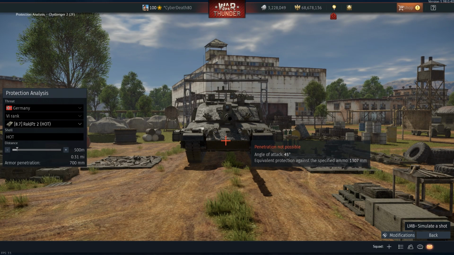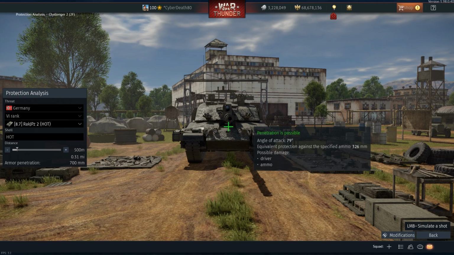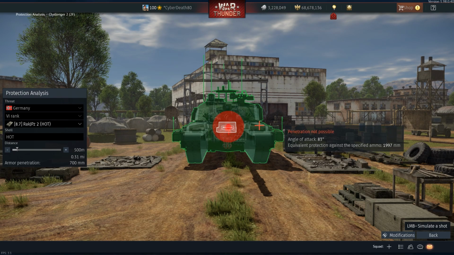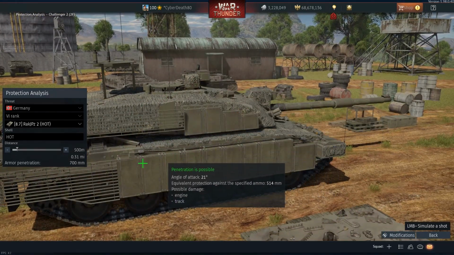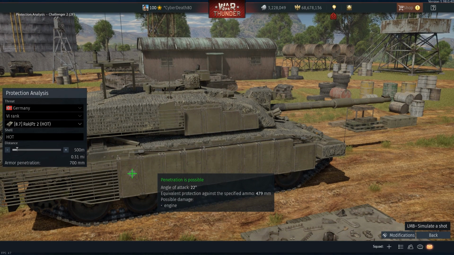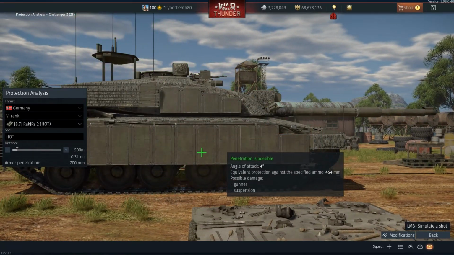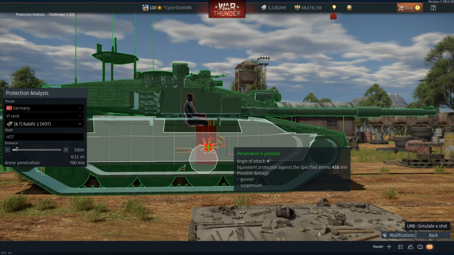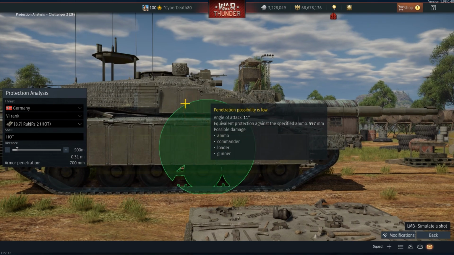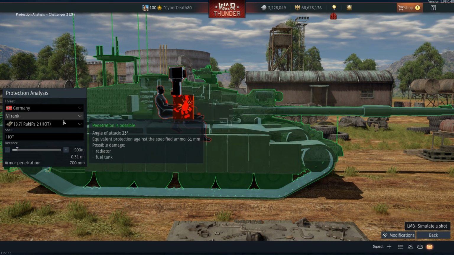Okay, yeah, we're not gonna pen down here. Kind of over there. Not along there. Not along there. There we definitely will. Not along there. Let's see, side panels. No. Yeah, oh, took out the engine and the track. 4. Oh, that went straight through as well. So if you get a direct side shot from a missile, it's probably going to go through.